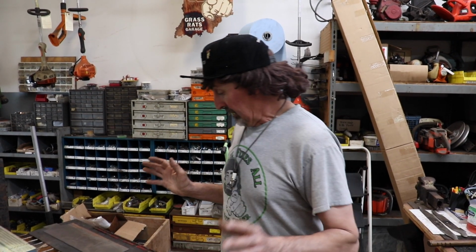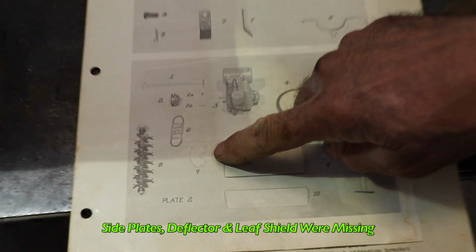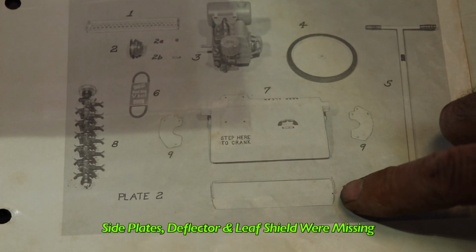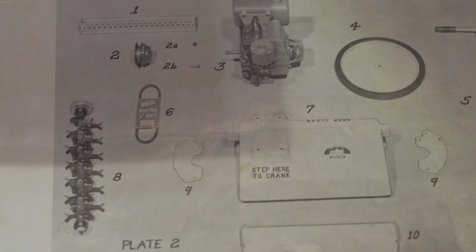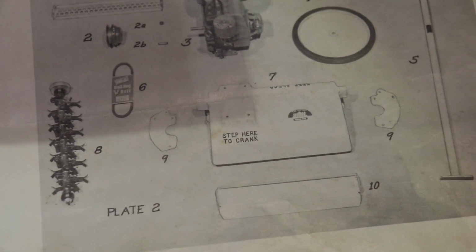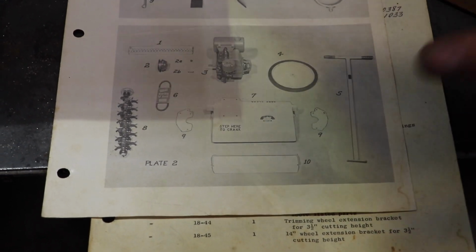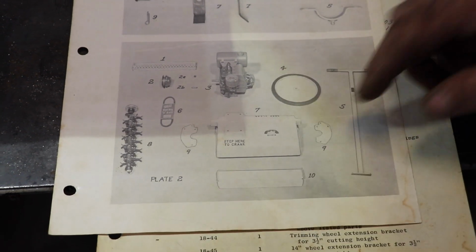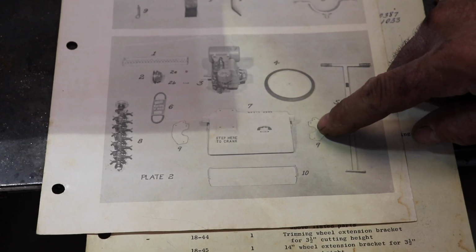Now, there are a couple parts missing from the mop mower. And if you look here, what was missing were these side plates and this deflector and this leaf shield. Now, the leaf shield I'm not concerned about, because I'm not going to use that on this machine. But I would like to have these side panels, which you can't get anymore. So what I ended up doing was tracing these out on a piece of paper. I put a piece of paper on top, shined a light through it so I could trace that part. I cut it out with a pair of scissors.